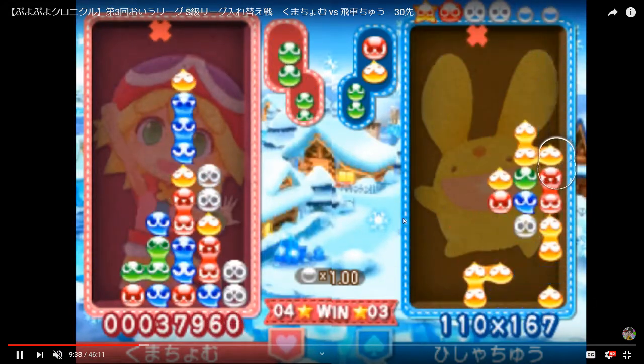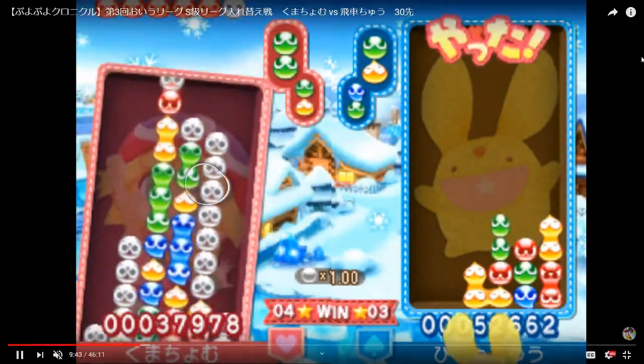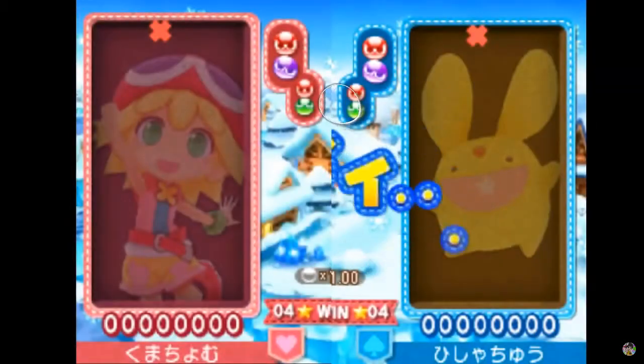A lot of extra matches occur, and Hisachuu gets the power he needs to win. And now we're tied at 4.